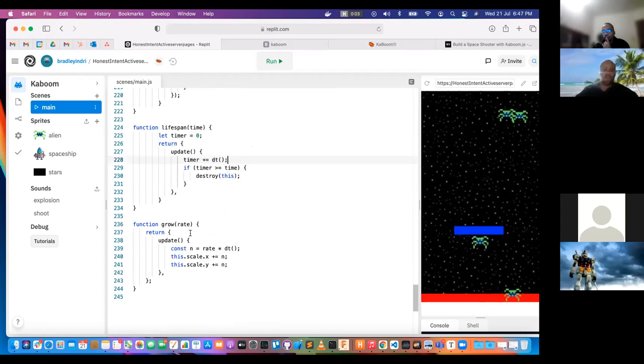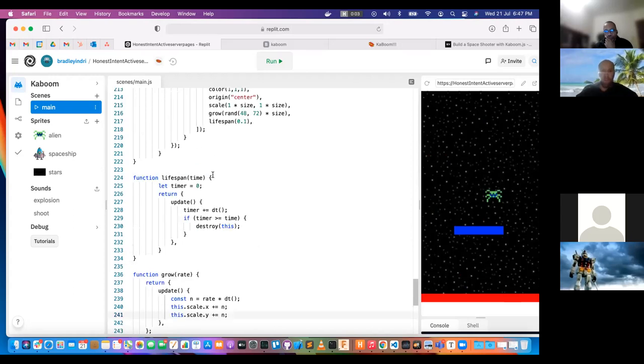And then grow is pretty similar as well. So all it's doing is returning a custom component with this update method. And once again, it grows at a specific rate over time. So it takes the time from the last frame, and then adds that to the scale of the object.